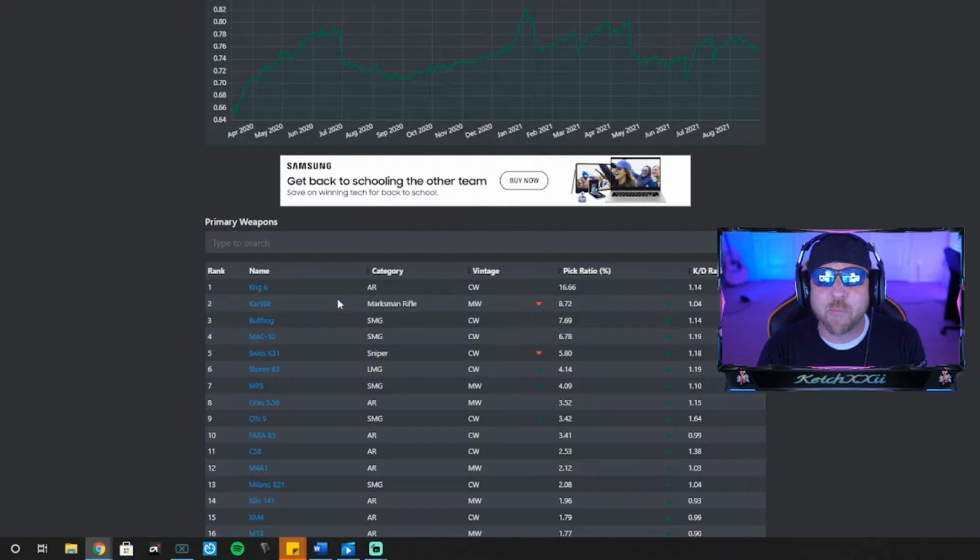I think the thing with the Bullfrog is that's what I would call my easy meta, right? Like, there's two different kinds of metas. There's an easy meta and there's a hard meta, or an easy meta and an experienced meta, I guess would be a better way to word it. So I think the Bullfrog would fall probably in the easy meta. That's for players who struggle with guns with a lot of recoil. Maybe they don't have a high KD ratio. You know what I mean?